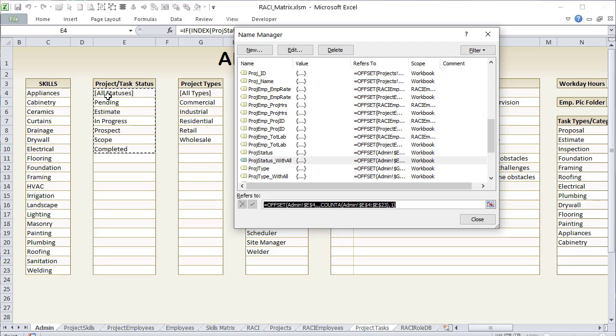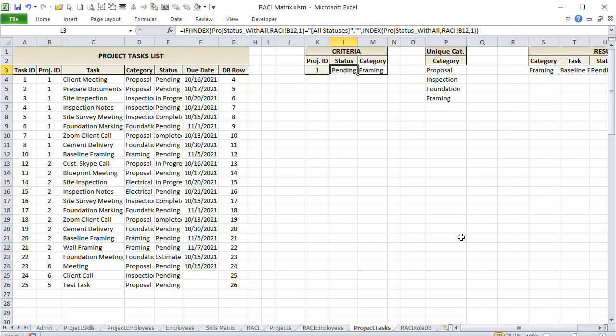So what I'm going to do is run a formula and determine what row this is. If it's the second one, then I know it's that row. So that's what our formula is going to do based on that named range. We're going to run an INDEX based on that named range that you just saw. Then I want to determine the row. The row is based on B12. Remember, it was 2. So if I run an INDEX based on that and return 2, then if it's equal to all statuses, show empty. Anything else, show whatever is in that. That's how we can return the pending. So if it's all statuses, show nothing.